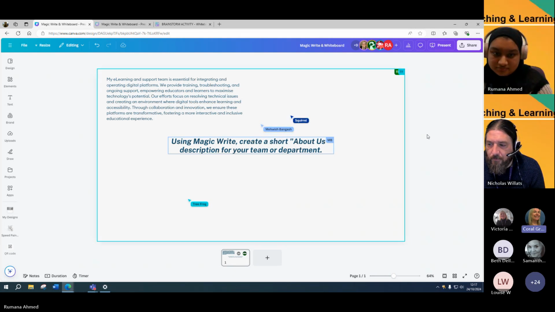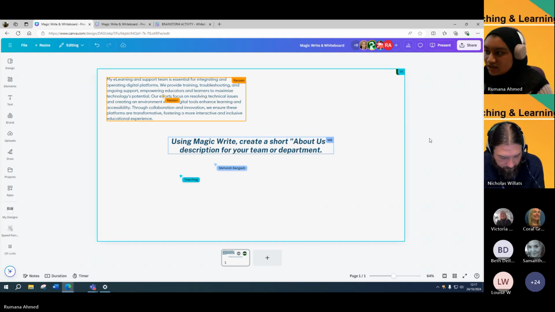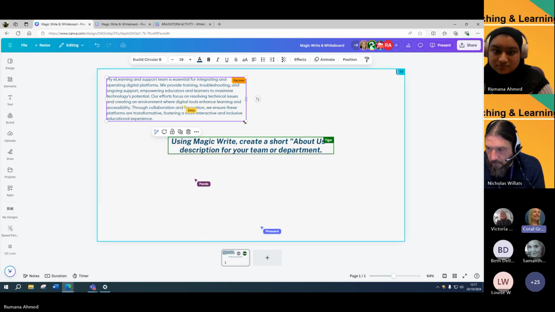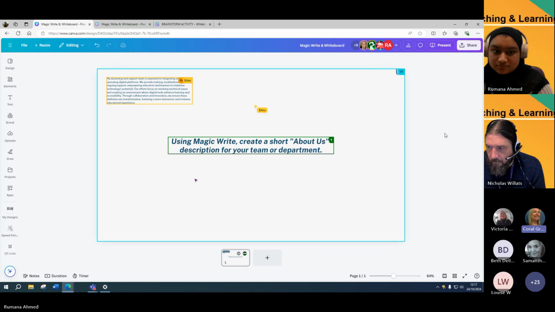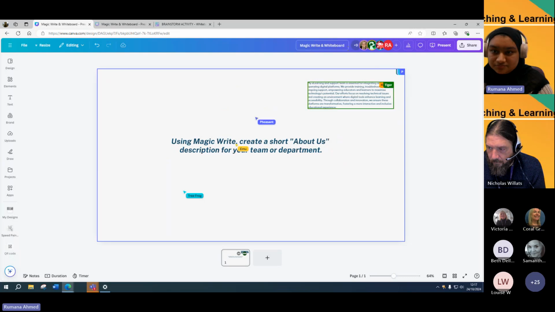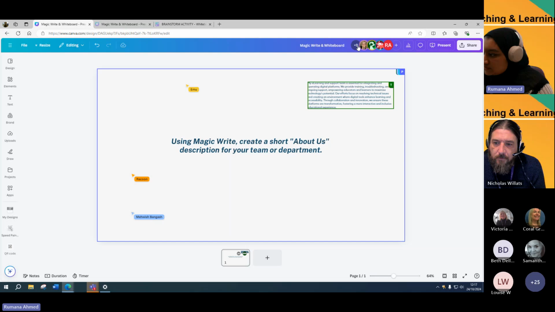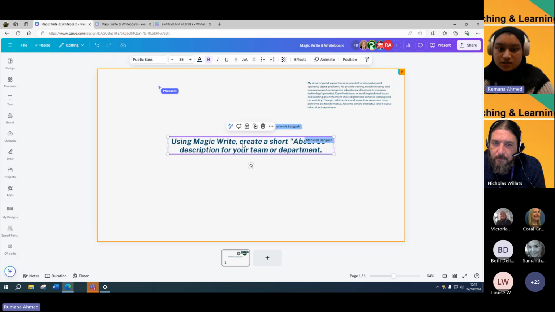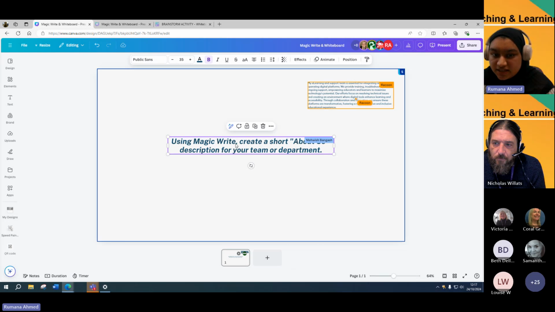No, can't see it. Are you able to find it? Can't see any options coming up. No, I don't have the menu on the left. In the bottom left. Okay, if you don't see it, are you able to, for example, if you select this text, are you able to see a pen here called Magic Write?